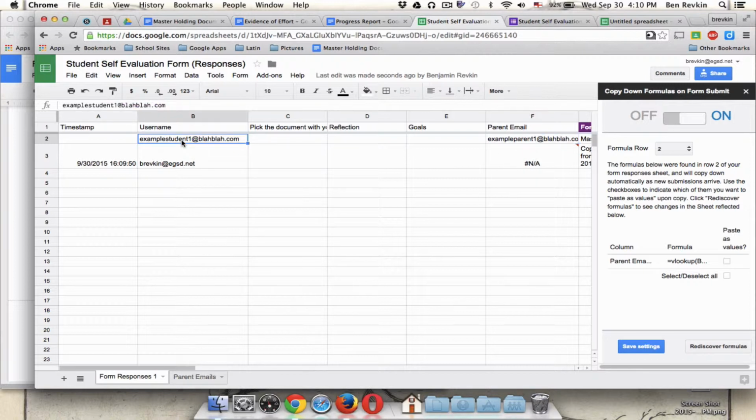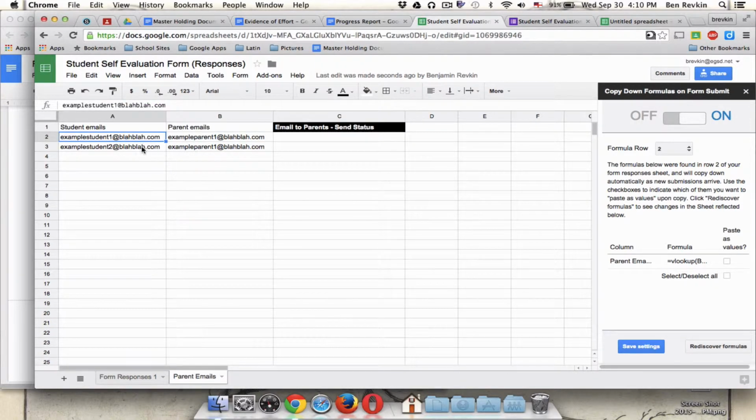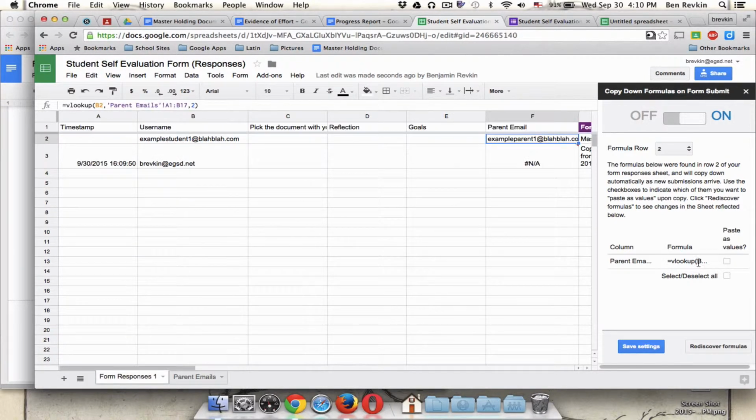So this is example student 1, pulls in example parent 1, both of which were on this sheet. Okay, so that's all you need to do. You hit save, and every time somebody submits, that formula will be copied down to the next cell and the next cell, etc.